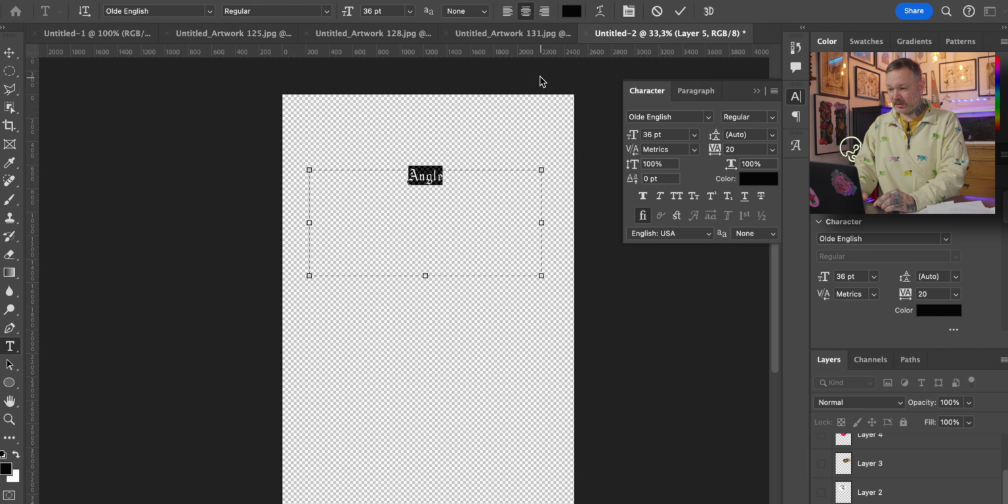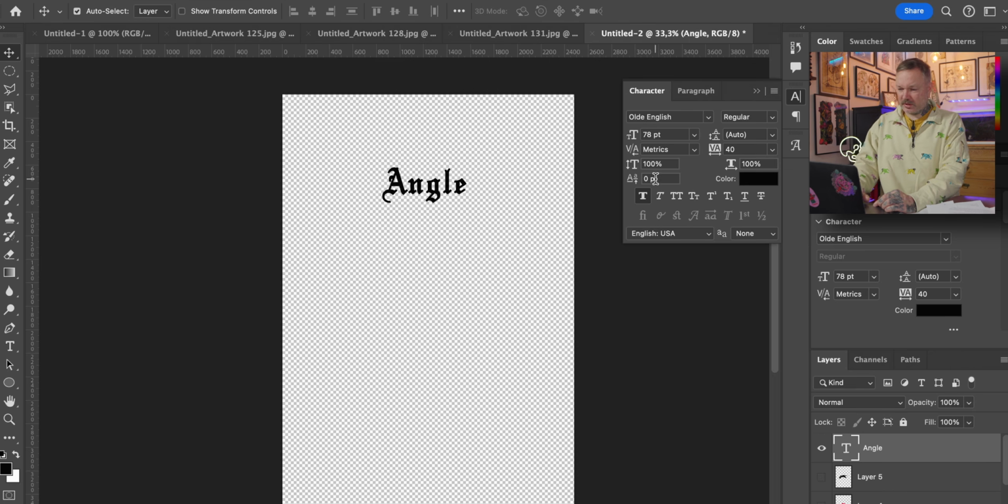And we select it here, and we can choose where text is located by these things. That's especially useful if you have multiple lines. And here you can manipulate font size, how spread out it is, the distance in between lines, and all sorts of stuff. Let's make it a bit more readable. Angle, almost like angel. And we need a stencil for it, but we need just the outlines. So how do we go about it?